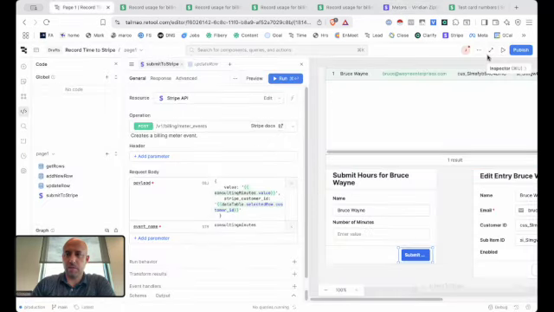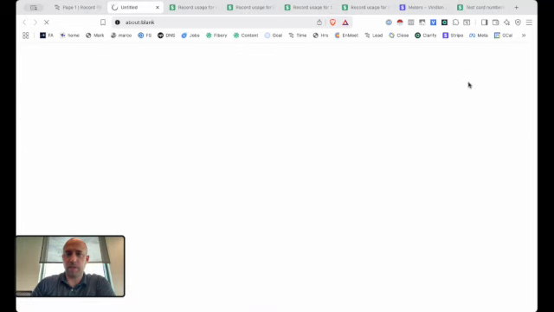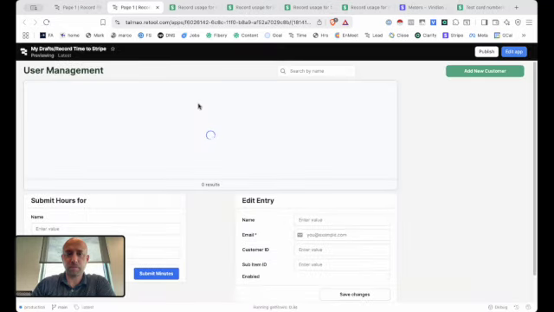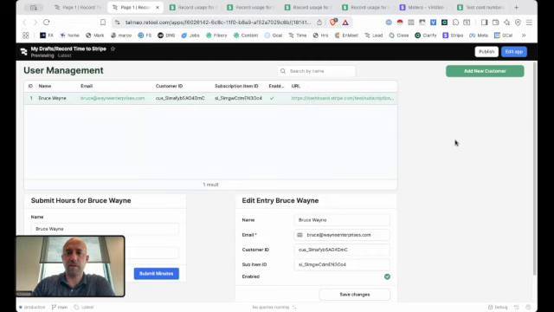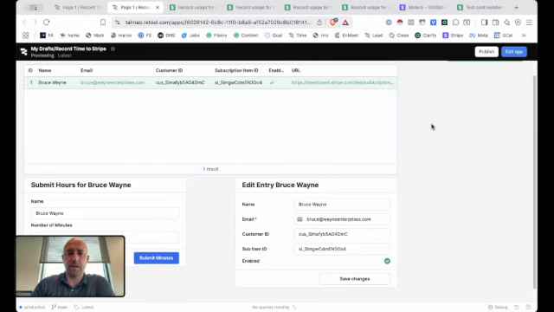This is now fully set up. So if I go back to preview, I will save this URL as my app. And so now everything is set up and it's all complete. All I need to do, as I'm working on client projects, is select that customer. I can select Bruce Wayne there. I can put in what I did. So if I did another hour today, I'll put that in, hit submit minutes, make sure I get the green check, and that's it. That's all I have to do.